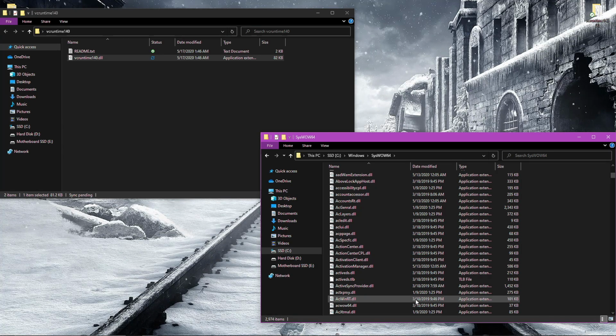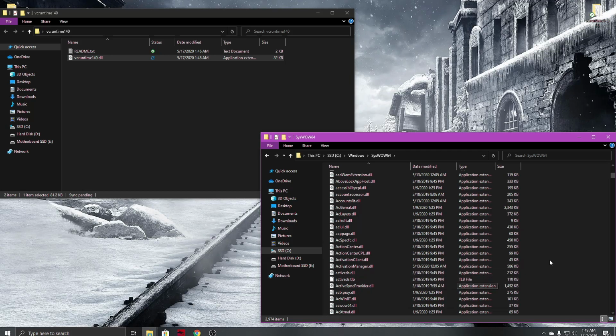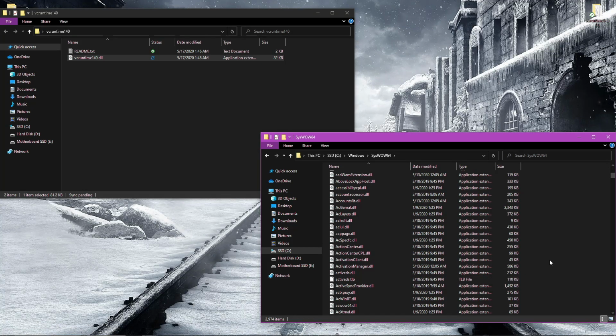And that's because it's a little finicky sometimes when you mess with these Windows folders. They can get mad, especially when you have programs open. So if that happens to you, just make sure all your programs are closed. Try restarting your computer. Don't run anything else before you try doing this. Just try doing it right away. But for most of you, it should just let you copy it in there, replace it. And if it's in there, this probably isn't the issue that's throwing up that error for you.